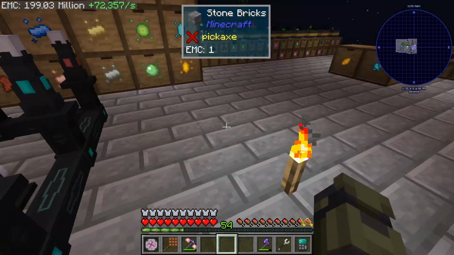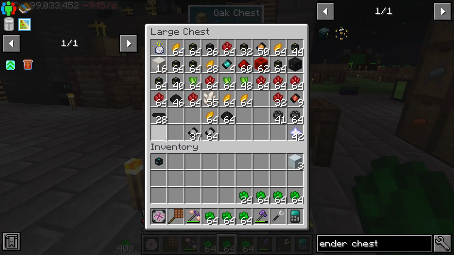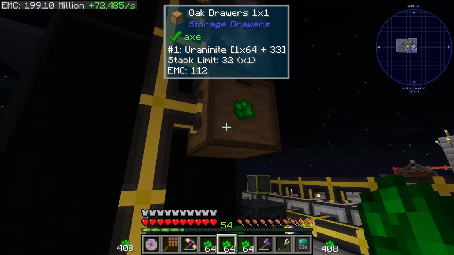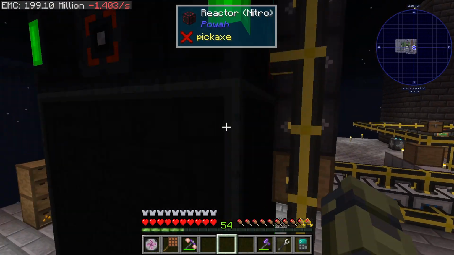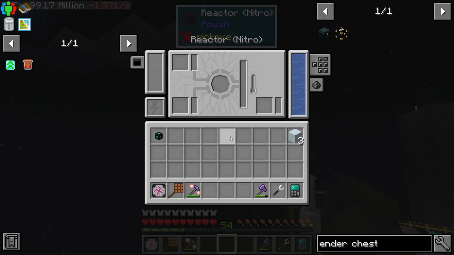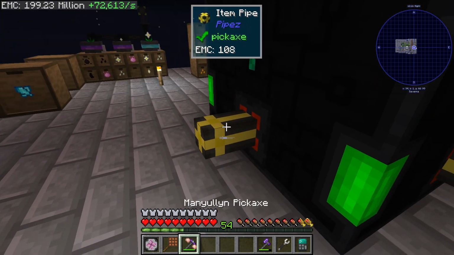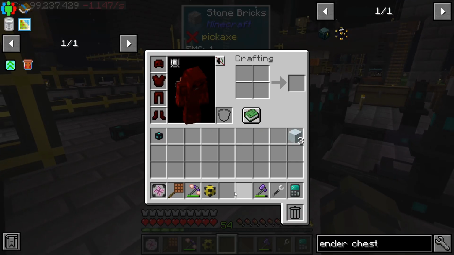And I only have two stacks of uranite, so I'm going to come back here and grab all of this uranite and put it right here. And now if we go back here, yeah, so this one is filled and this, well, it's not filled, but then this one will and this one will. So at some point, you don't have to worry, it's all going to stabilize.